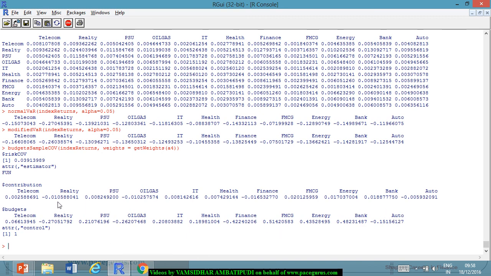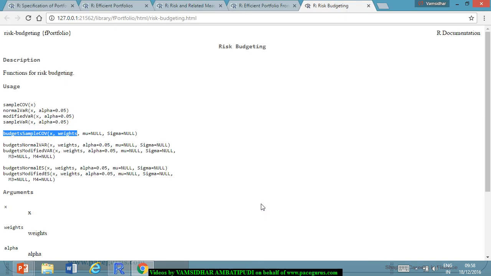So looking at the contribution of each of the sectors to the overall risk, these are the weights in which the overall allocation of the budgets to each of the sectors has been taken care of.